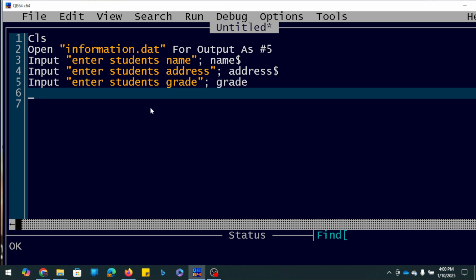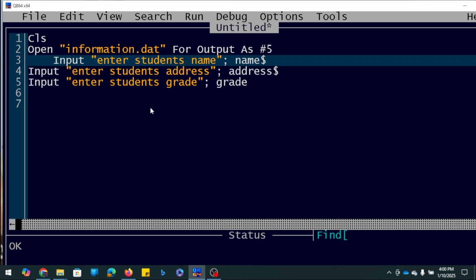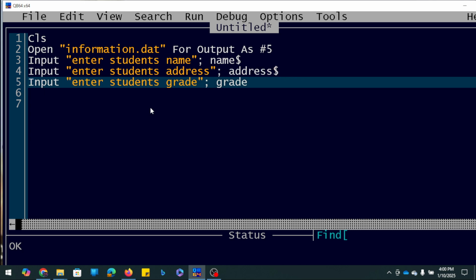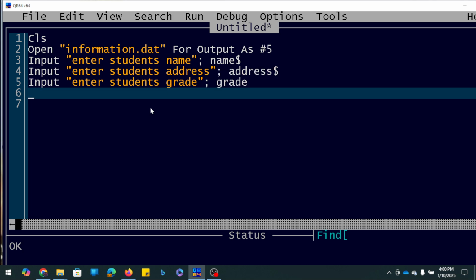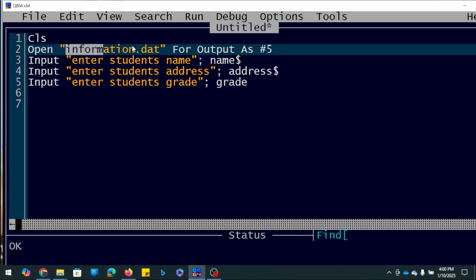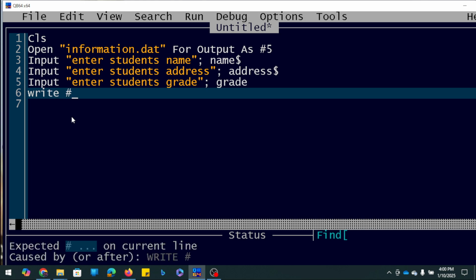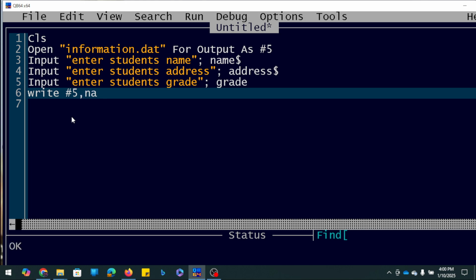After that, we have to write the data in this data file information.dat. So what we have to do here is write channel number, which must be the same 5. We mentioned 5 there, so let's mention 5 here, comma, name of variable.